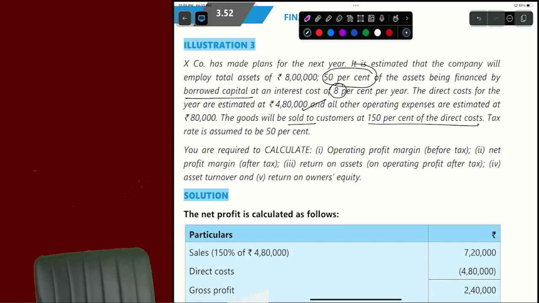Tell me. The total capital of a company will be used to buy the assets, correct? Current assets, fixed assets. All the amounts put together will be financed by 2 modes of finance. Number 1, debt. Number 2, equity. Listen carefully. In this question, how much portion of total assets is financed by equity? 50%. How much is financed by debt? 50%. Both put together, how much financing are they giving? 8 lakhs. 8 lakhs is the amount we invested in the assets, no doubt.